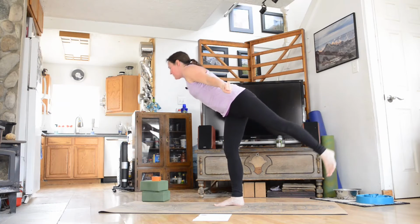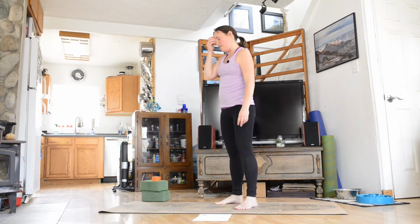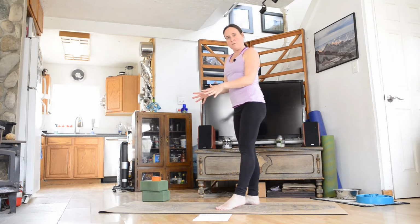And exhale, release that back down. It is a lot harder to do that while you're talking. So I'll try not to talk so much at this next one. But again, you want to find that focus on the ground. Keep your steady gaze. Continue to breathe through the pose.